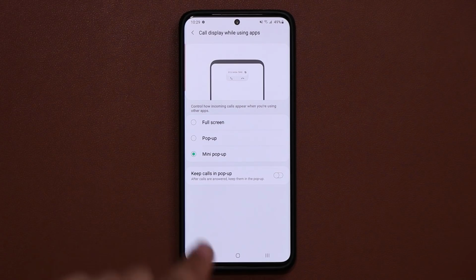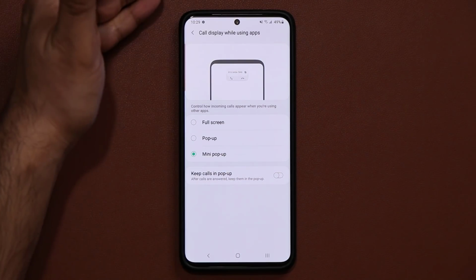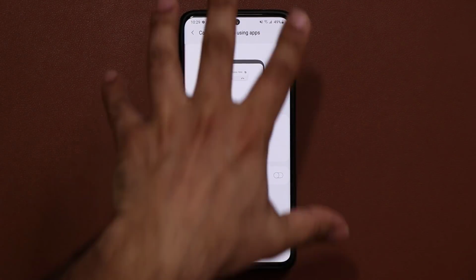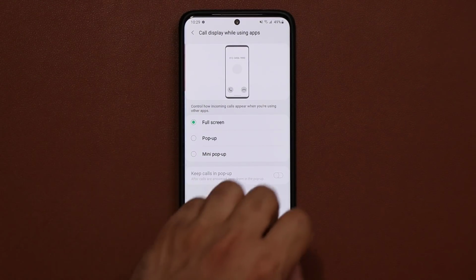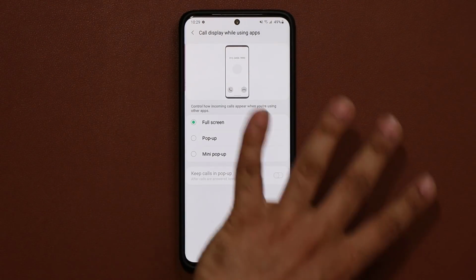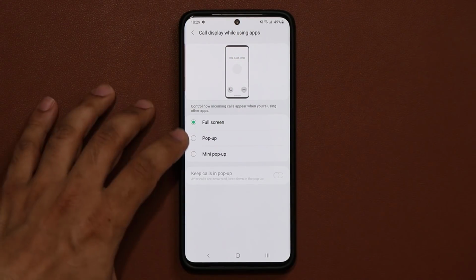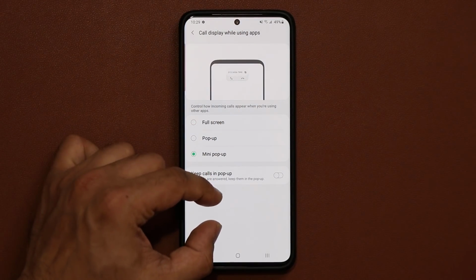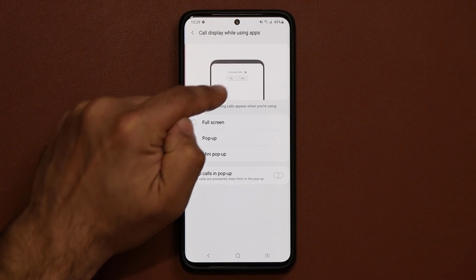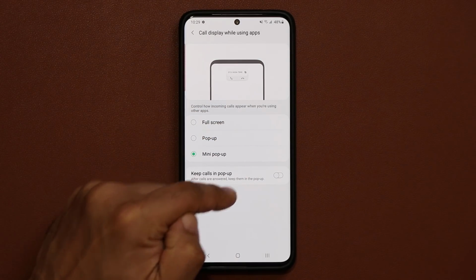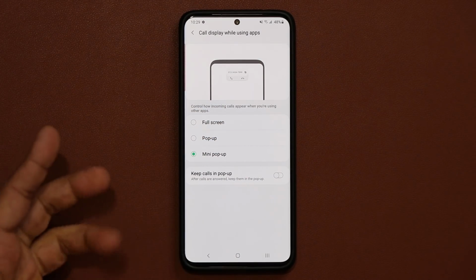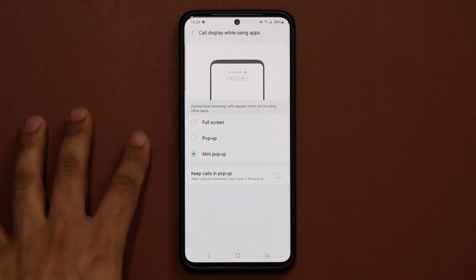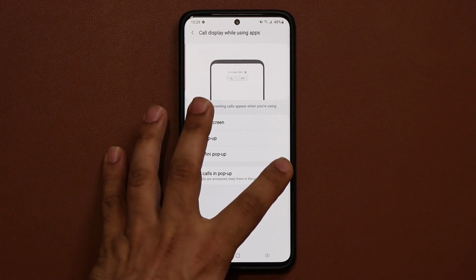All right. So if you want less intrusion when somebody calls you, unless you're doing something important, in this mode the whole screen just gets covered up. So whatever you're doing, it's going to disappear. If you have the mini pop-up, it's going to pop on the screen. You can continue working in the application you're already in and take or reject the call or maximize it. All right. That's fantastic. Make sure you have this enabled.